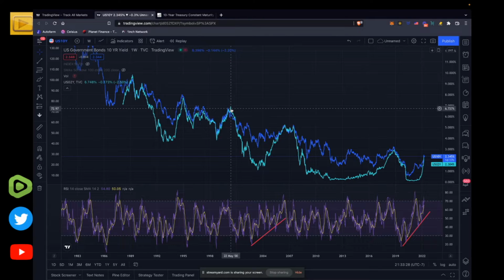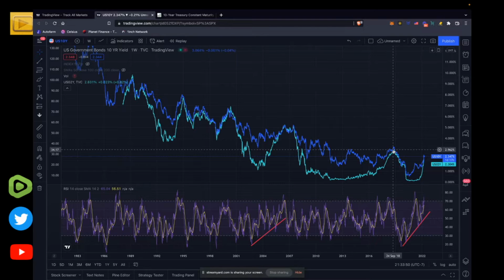But also, if we look down here, we know what happened in 2000 to 2001. We had the dot-com bubble. Alan Greenspan ended up dropping the interest rates to 1%, which we know what happened after that, right? You had this housing boom, and then we had another inversion of the yield curve, and in 2008 it happened.